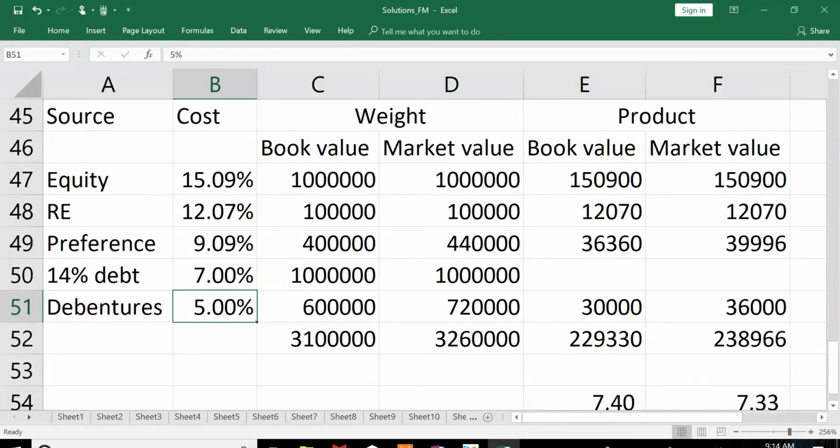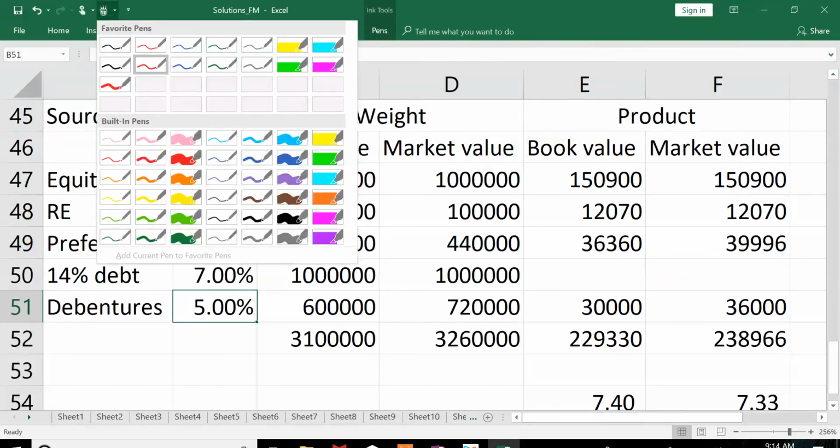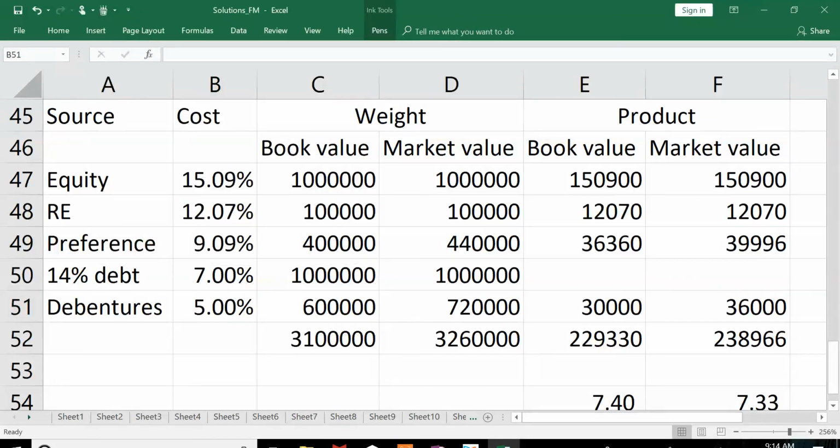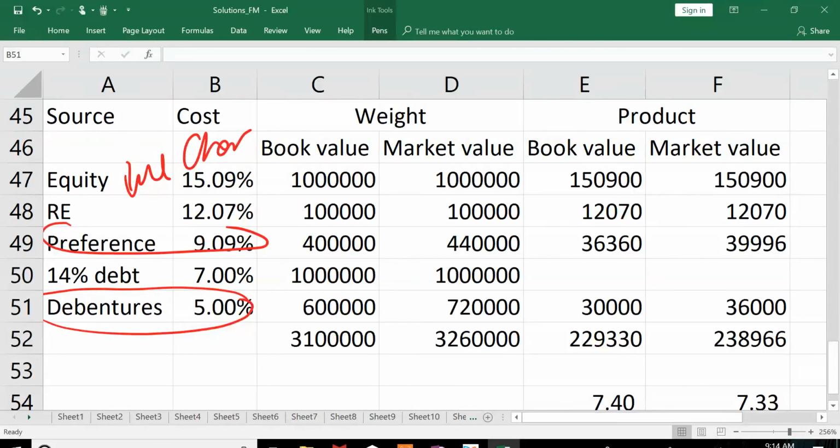But before doing this, I have to do a check. What is the check we need to do? You are now going to write this. Is there any information given in the question which talks about any change in the cost of debentures? Earlier debenture, nothing. Preference will not change, but equity will change. Why will it change? Earlier you did 10 by 110 plus 6%. Now they said it's no more 10.